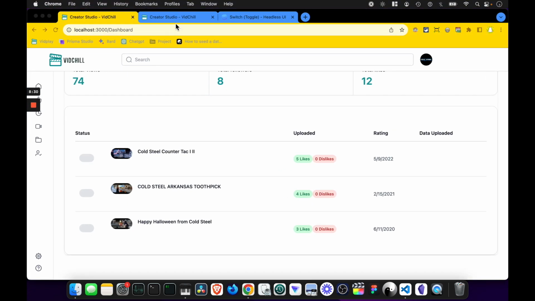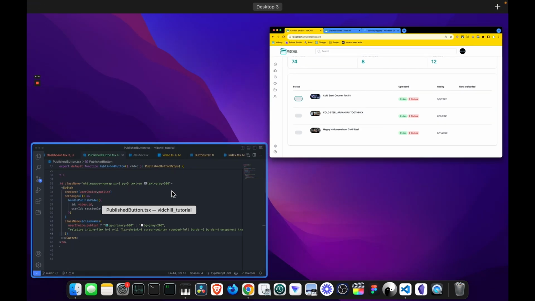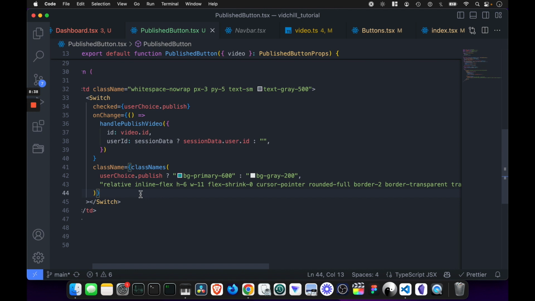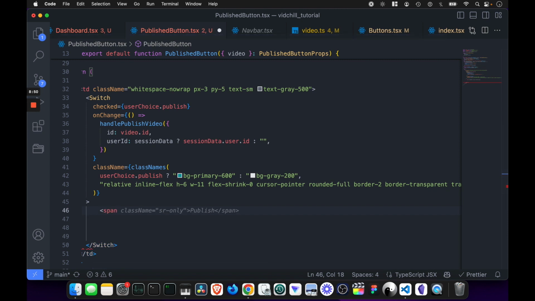Next thing we have to add is this little white button right here. And we have a transition for that. If we go back over, we are going to go smack dab in the middle of the switch. And then we're going to say span. Span just like that. Then we're going to say class name. Just like that.